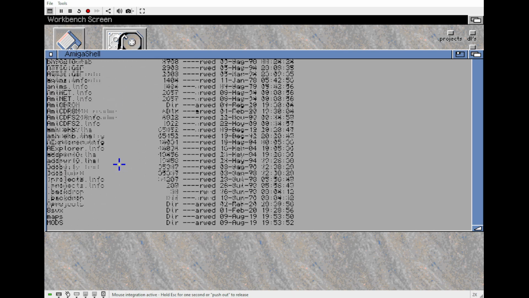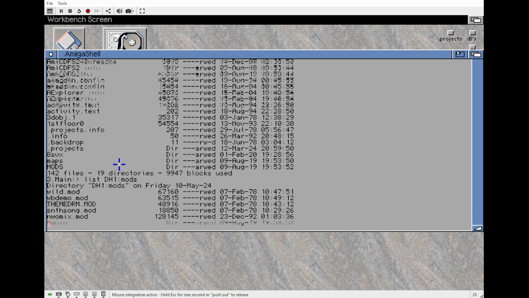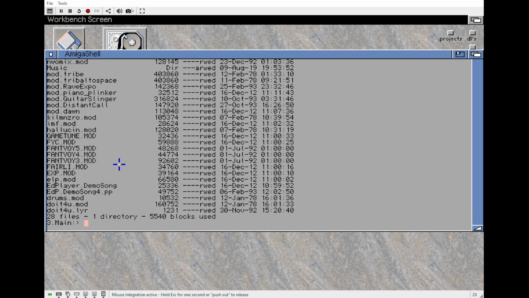And there's where my mods folder is. Notice it's all caps. But I can also hit the up arrow, bring back the last thing, and then do DH1 colon mods, and it shows me all the files I have in that mod folder. So anyway, I use Shell a lot to do things, because that's usually where I ran archiving programs.